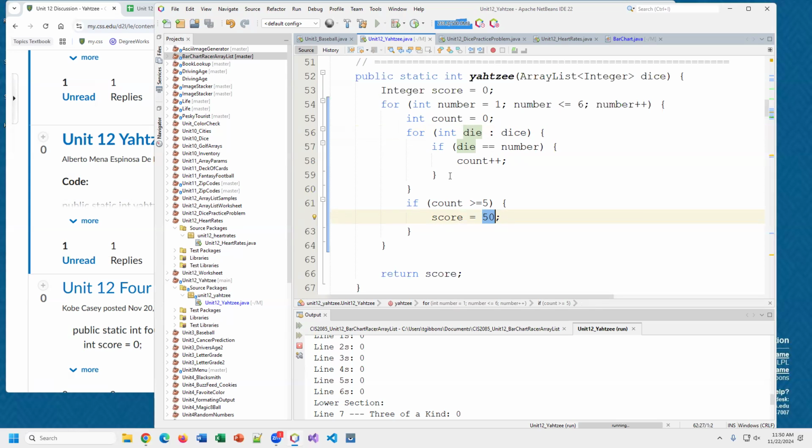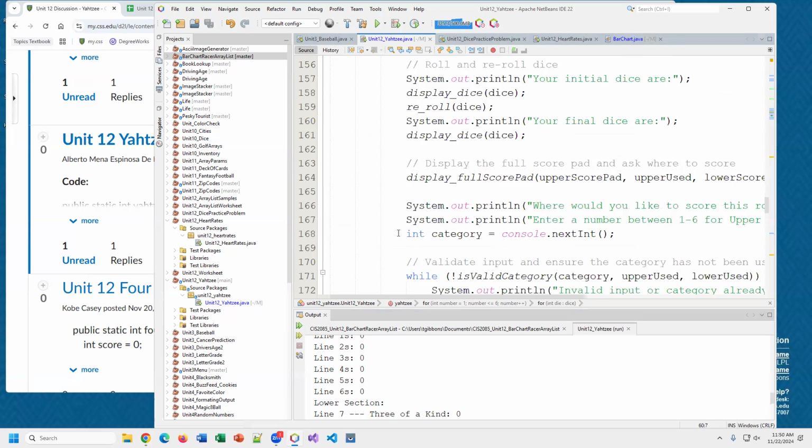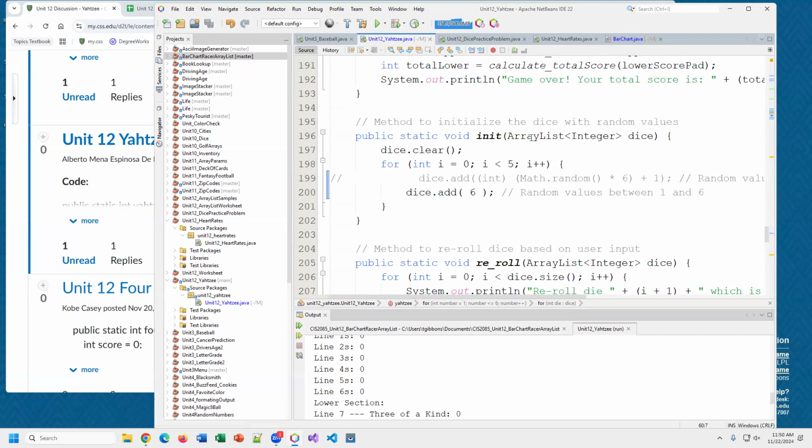We can actually try it out and test it out for this. Now, one of the challenges for testing out this is that it's hard to roll Yahtzee when you're playing the game. So you can actually, of course, cheat here if you want to test things out. There's a method way down here called init, which initializes the dice.